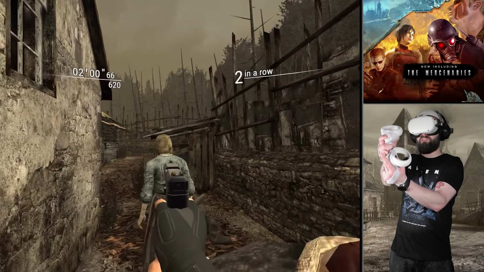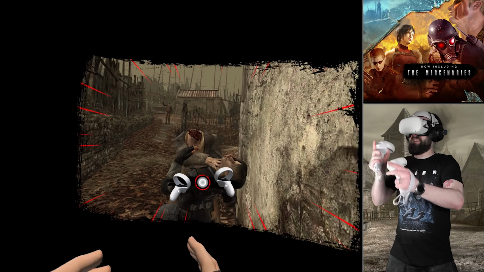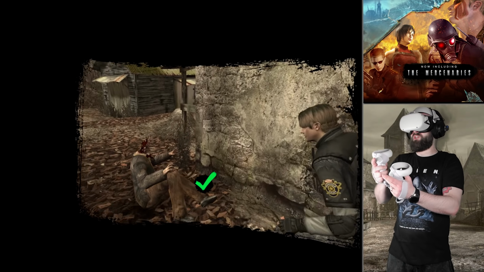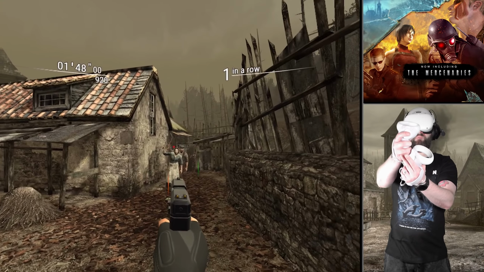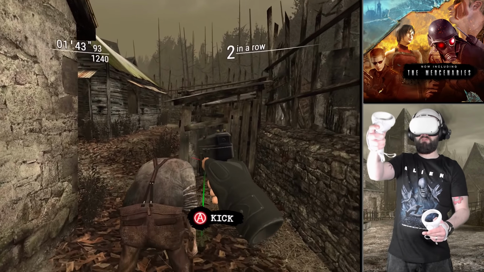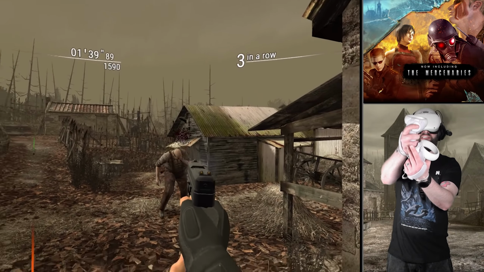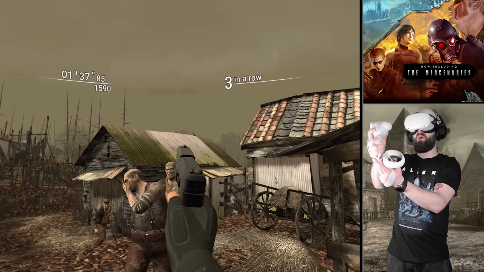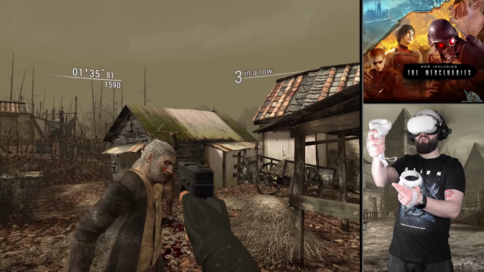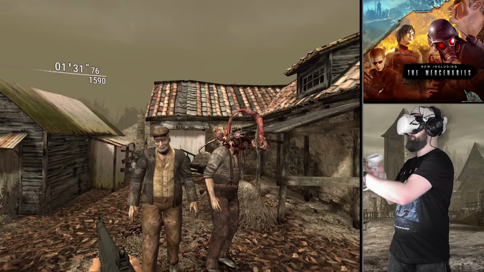You have to be fairly accurate. So I've got a 2 in a row. Oh my god, he's still alive. He's still alive. He's got no head. He's still alive. So you have to move fast. You want to get the kills quickly. There we go, there we go, there we go. 3 in a row. And if you keep stacking the kills, you go into bonus time, which means kills are worth more money. Bugger, lost it.